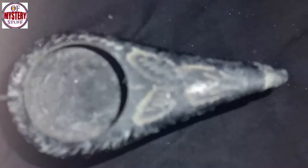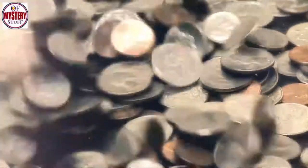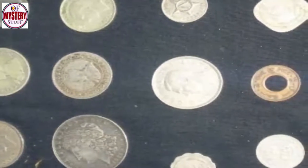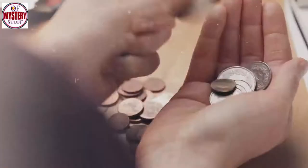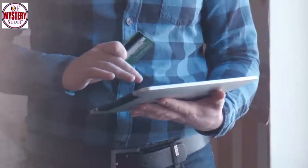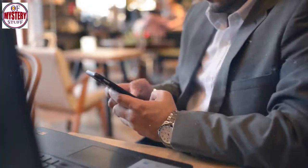Although not extraordinarily valuable, what Todd found next is surely something that everyone wants to find when they crack a safe. The next item locked away was a series of glittering old coins hailing from a diverse array of countries such as Southern Rhodesia (present-day Zimbabwe), New Zealand, Australia, the United States, Jamaica, Pakistan, Cuba, United Arab Emirates, and Venezuela, just to name a few. There were a total of 15 coins, most of them quite old and worth some money. Users instructed Todd to hang on to the Morgan Silver dollar, as it's considered a highly collectible item. Another reader recognized a coin from his native South Africa and said that he had sold one for 4,000 rand, about $217.